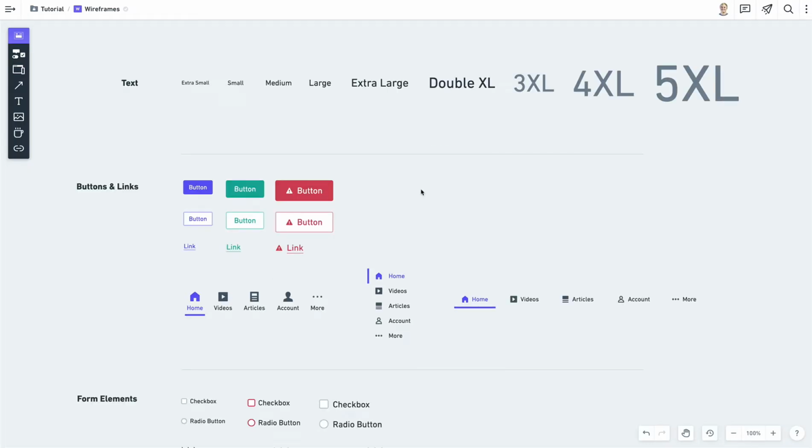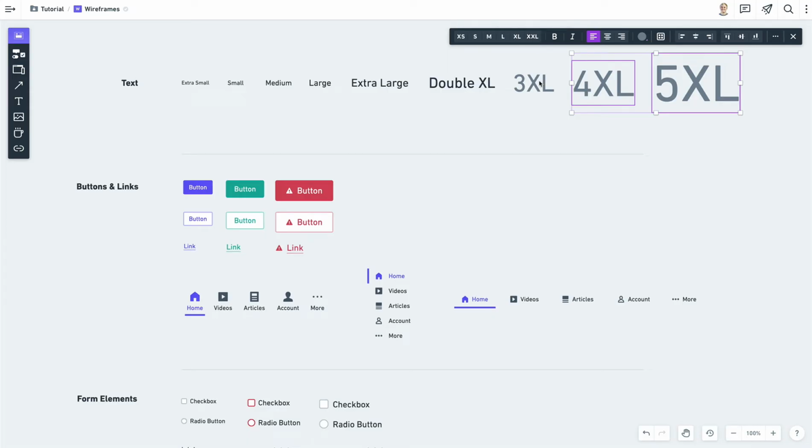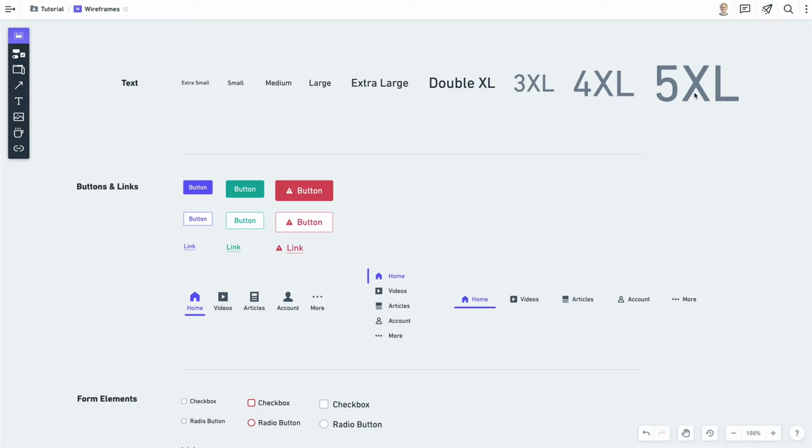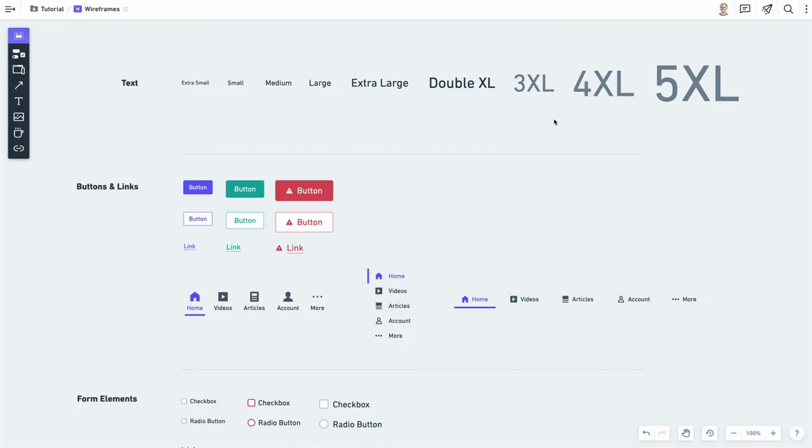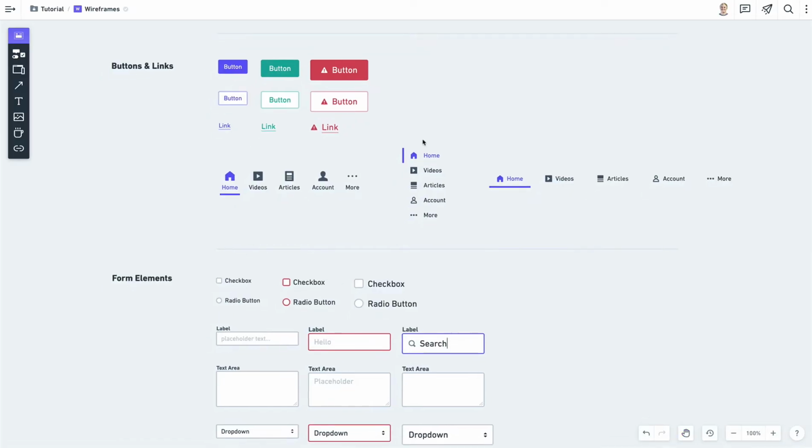So why don't we take a look at all of the elements that are available. First, we'll cover text, which is not necessarily an element, but is something that's used all the time when you're creating wireframes. And here I just wanted to show you that you have these t-shirt sizes from extra small all the way to XL. And you even have a couple secret sizes which are found by just using the keyboard shortcut. And sometimes these can be useful for labeling large sections on the board where you want it to stand out. So you'll notice that none of these are selected, and the way that you do that is Command Option plus or Command Control plus, and then you have a few secret text sizes at the very top end of the range.